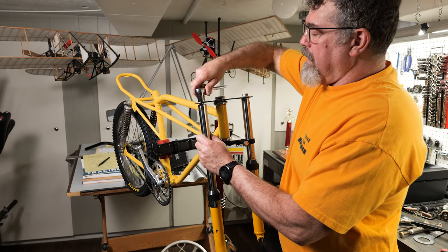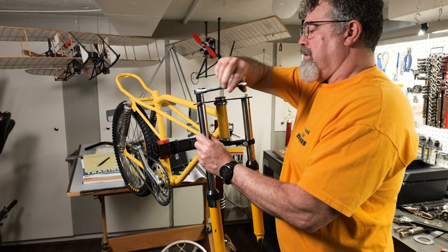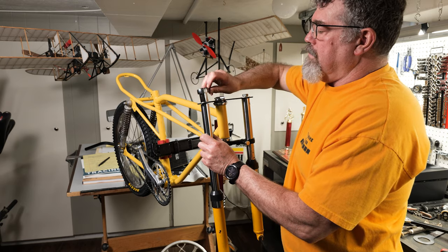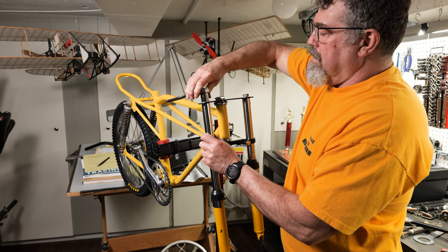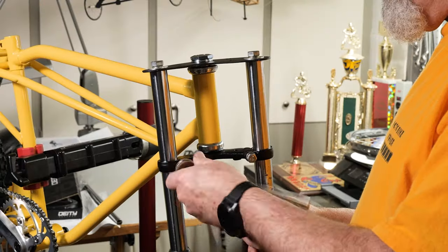I don't think I'm going to tighten anything down super tight yet. I think we'll wait until we get the wheel in there, and we'll make sure everything's straight and true, and then we'll make the final adjustments.